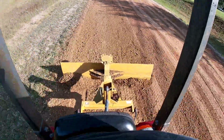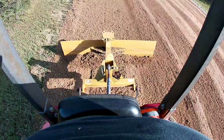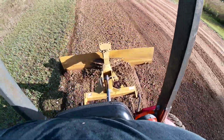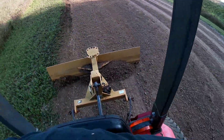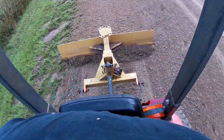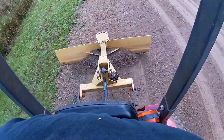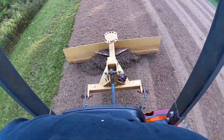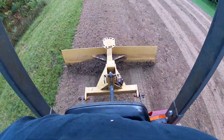I'm going to do a high speed pass and just kind of fling this little pile of gravel I got off to the inside here. This is kind of where a little washout usually forms on the inside of this curve. This water all runs down towards the inside. Just go fast, the blade turned backwards there. Just let her go to the left and to the right, scatter as it wants to.